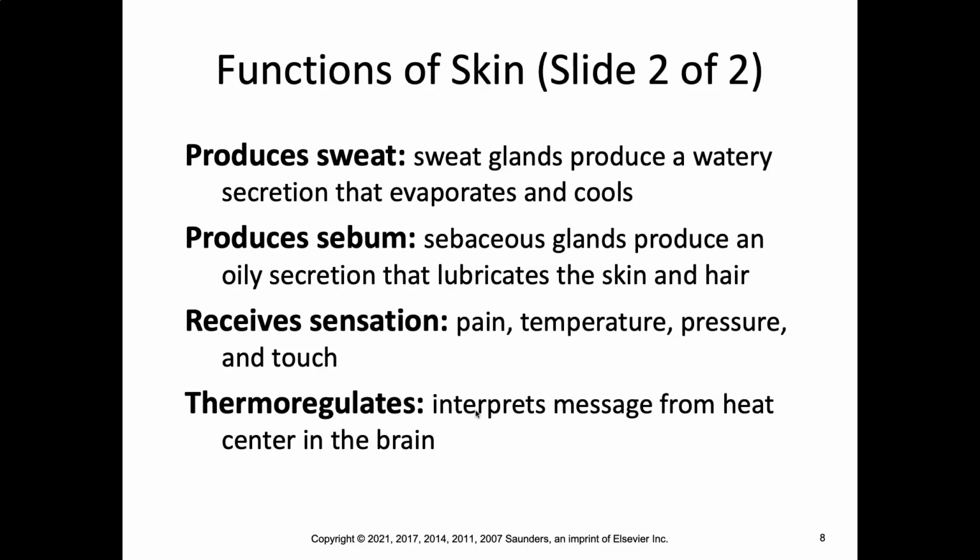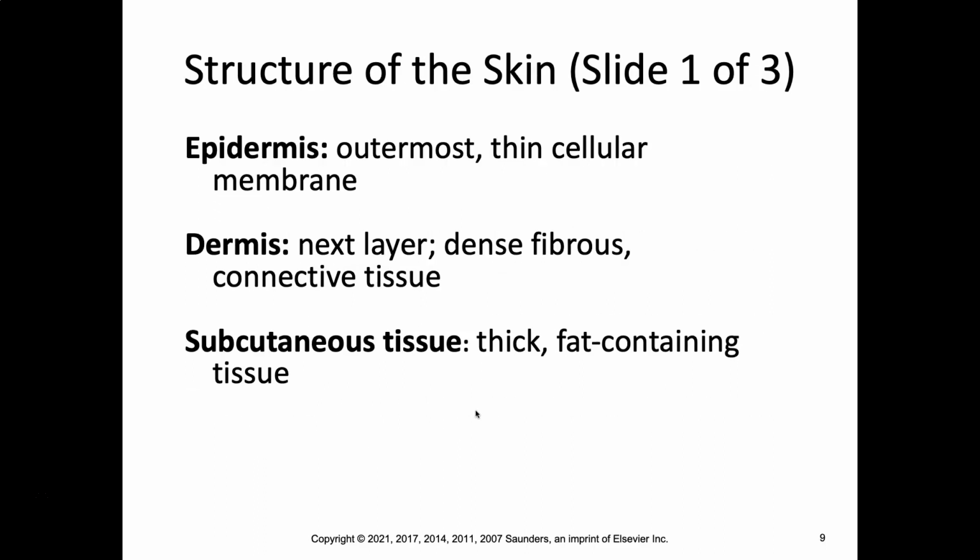And then our skin also does a process called thermoregulation, where it interprets messages from the heat center in the brain. Ooh, we're too hot, we need to cool off. Oh, we're too cold, we need to warm up. Those types of things. So what is the structure of our skin?